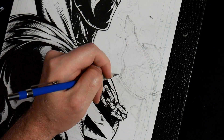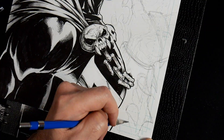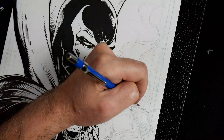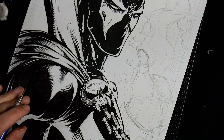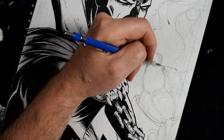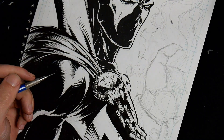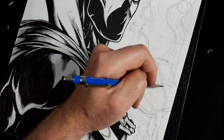What you see me doing here is sketching again with a 2H two-millimeter lead holder, just sketching in the basic shapes of the hand and the fire. Instead of soft-erasing and redrawing probably two times to tighten up the work, I just jump in and start inking. This piece took me just under four hours — it's a head and bust, so four hours for pencil and ink is still pretty good. I'm obviously messing up on the hand, but I go back to where I started and then jump in inking.